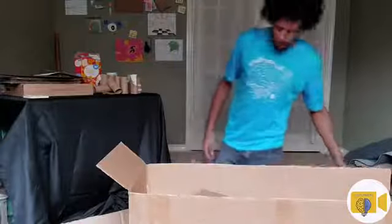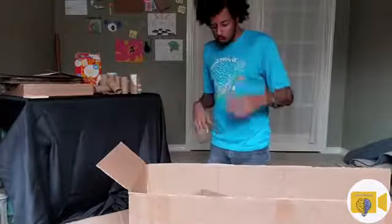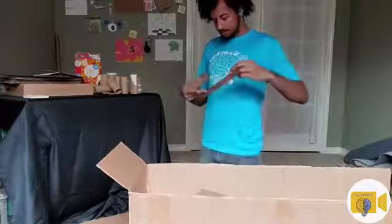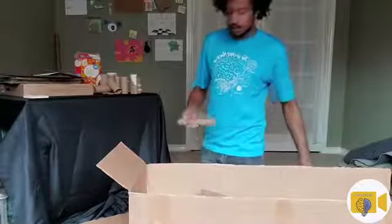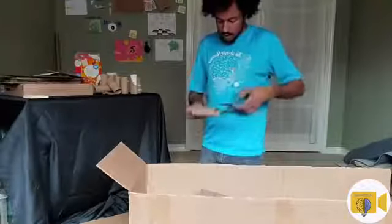And I'm going to support it with toilet paper tubes that are taller than the ball. So I'm gonna cut a few. I know the ball is 1.5 inches, so I'm gonna cut these 2 inches just so it has plenty of room. So I'm gonna measure 2 inches on this toilet tube, then I'm going to cut it.